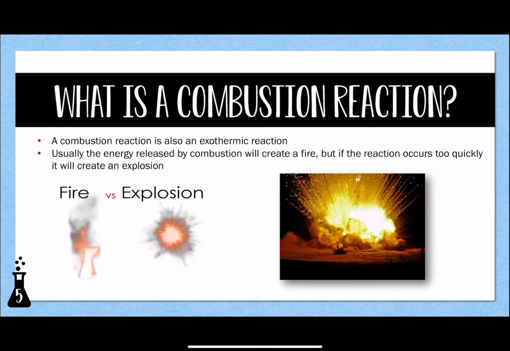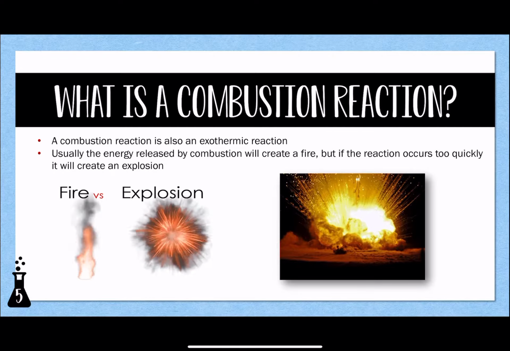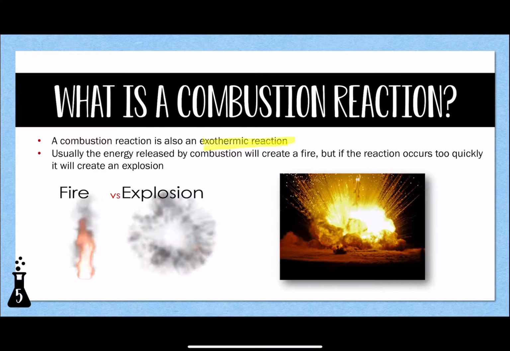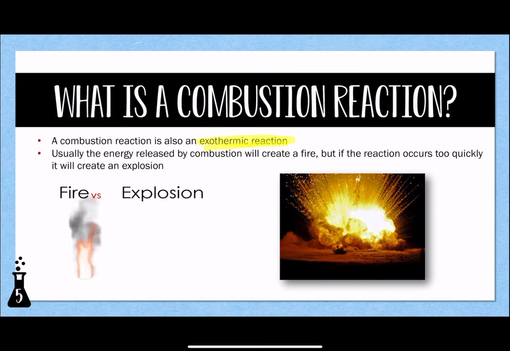So a combustion reaction is an exothermic reaction, and remember, with exothermic reactions, heat is transferred to the surroundings, it's given off, okay? So we define that as an exothermic reaction that we briefly spoke about, okay? And what happens is you have energy released by the combustion reaction. This usually creates a fire. But an interesting thing to note is that if the reaction occurs too rapidly, it actually creates an explosion.